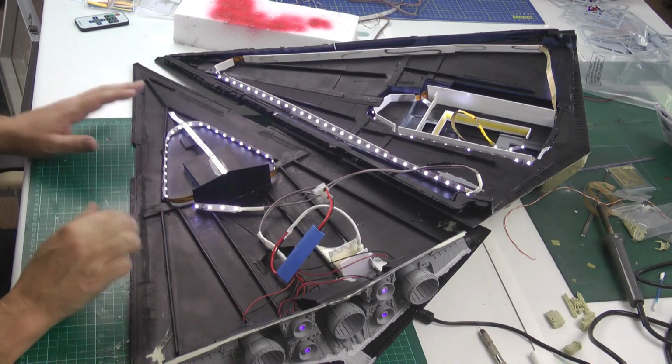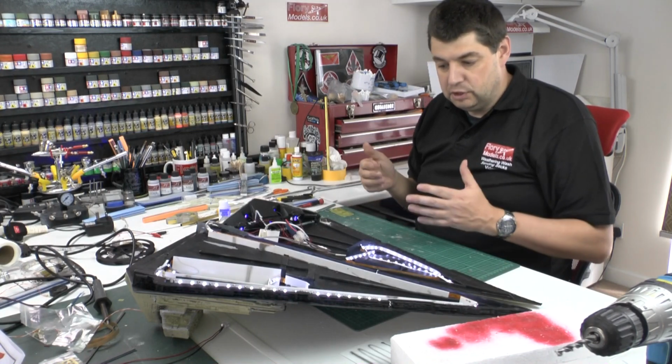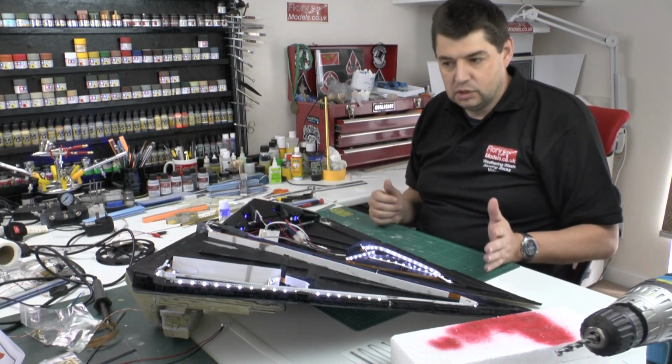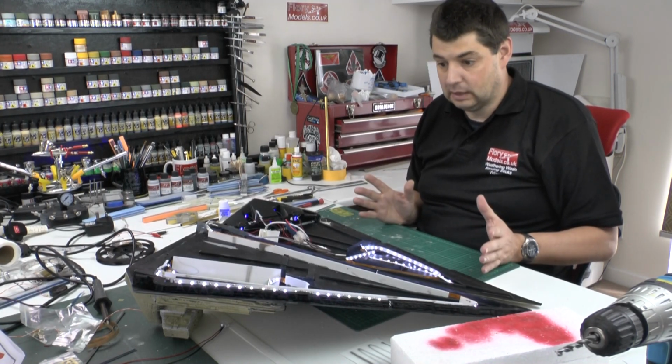And that is it. It's a lot of work and a lot of flapping around, but to be honest, if you just got on with it and you didn't have other things going on like I do, it's not too bad at all. It's pretty straightforward and you can just get in there and get it done.